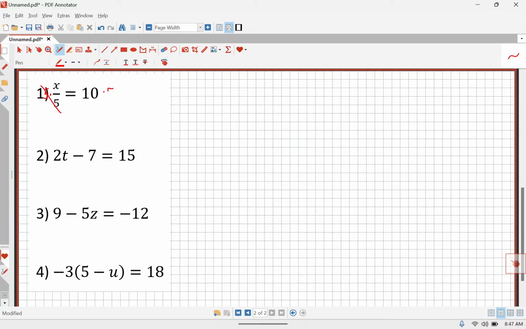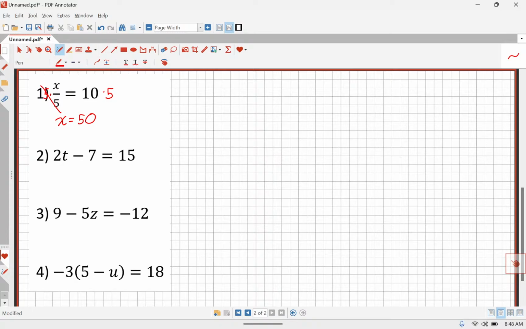And on your scratch paper that you hand in with your skill check tomorrow, I need to see that you do understand opposites and balance. Now, I know that some of you, how many of you, by raising hand, knew that was 50 without needing your opposites and balance? That's fine. But the truth is, part of this standard is making sure that you understand the nature of equations and how we use opposites and balance to solve them. Half of your grade on your skill check tomorrow is going to come from x equals 50. The other half is going to come from showing me multiplying both sides by 5. That is going to be a thing, okay?